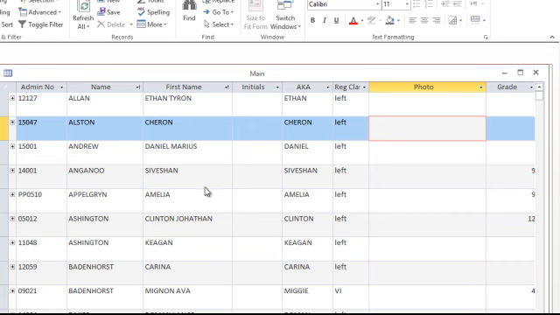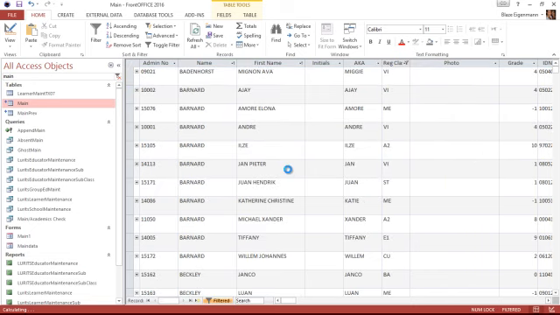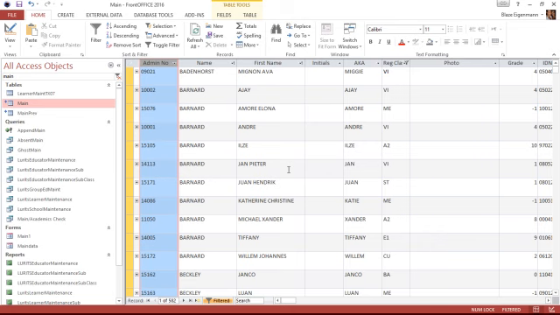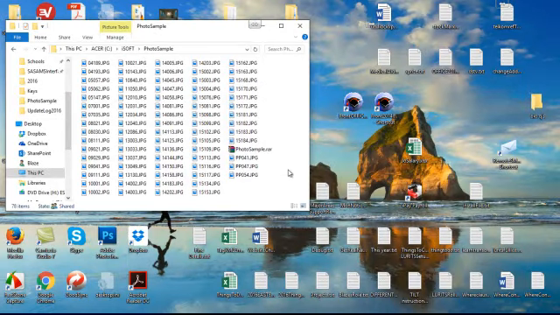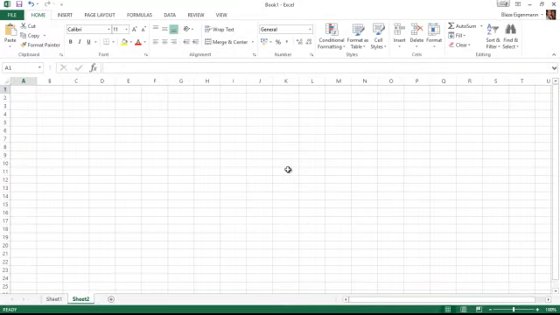We can always return to our little baby Excel, which we love so much. And I'm not being facetious, we really do love it so much. Just filter out the lefts in this case. Right, copy this admin number column. Just be careful to leave the main table in that order. It doesn't matter what order it's in, but just leave it in that order. Go to Excel and let's put it in the second column.